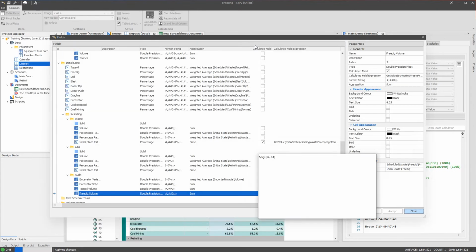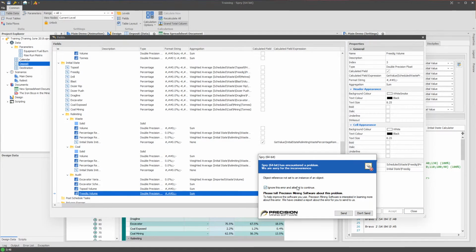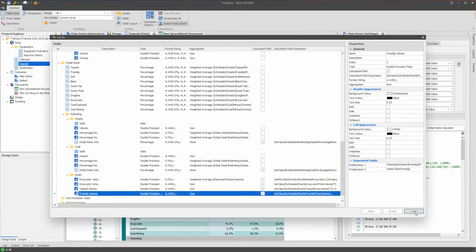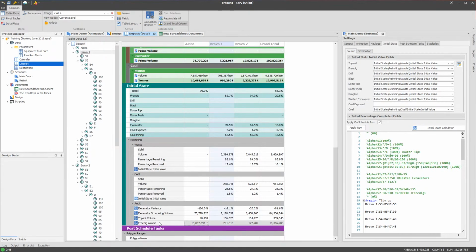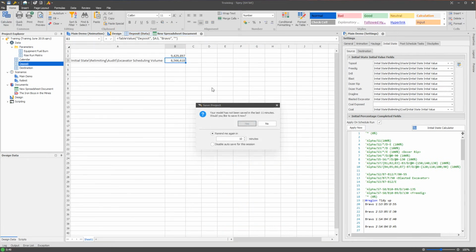I am in the normal release. Yeah, okay. There's a couple of bugs which have actually already been fixed in the beta that are popping up here. We can ignore that one because we can now see, if we scroll down, we've got some topsoil and some free dig, and if we take all three of those and add them up, I would expect us to be pretty close to that 9,200,000.